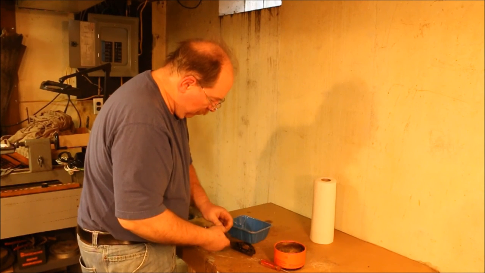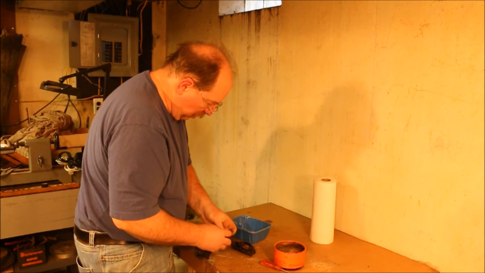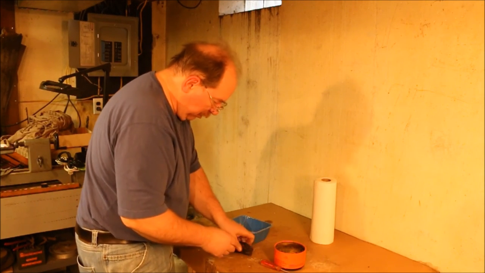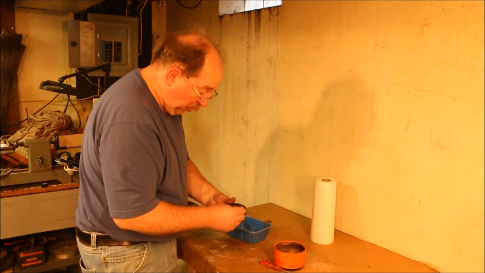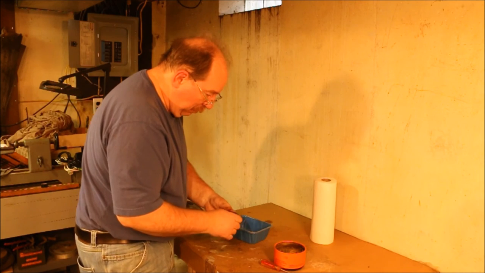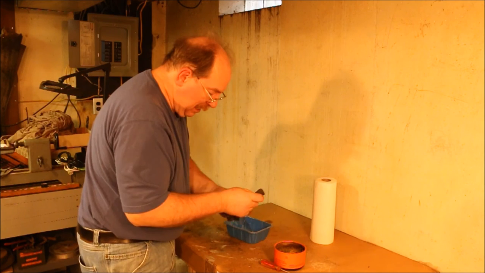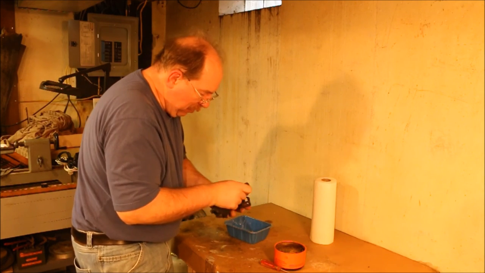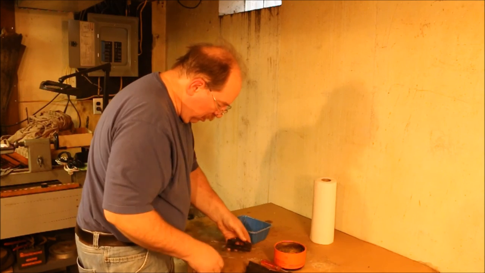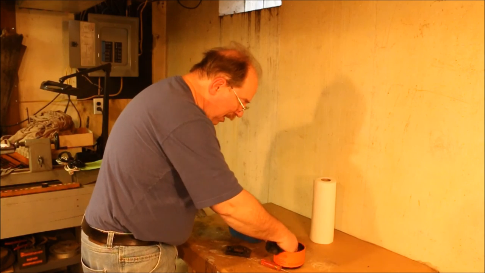One thing that this doesn't have that I just happened to notice is there isn't any way to curve the file. So when you're using this joiner to join a saw, it has to be a flat filed saw. It can't be a breasted saw. Breasted saws need to have a file that follows the curve so the joiner would have a way to actually bend the file.